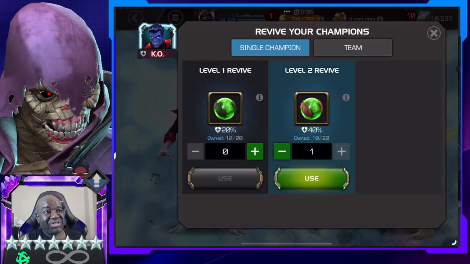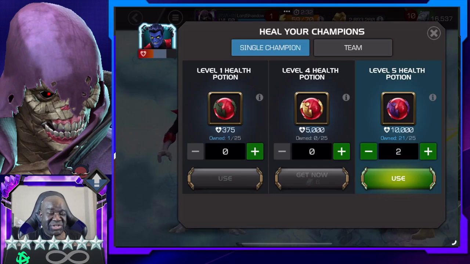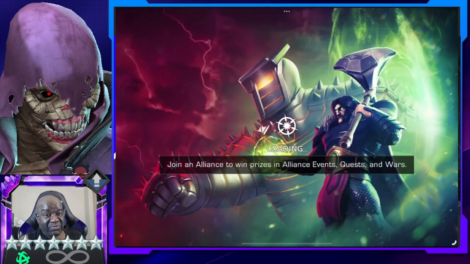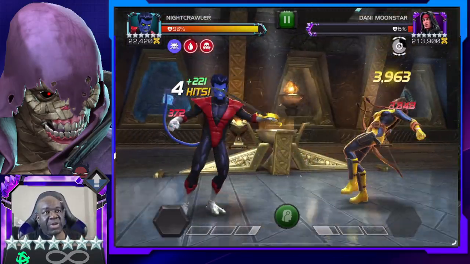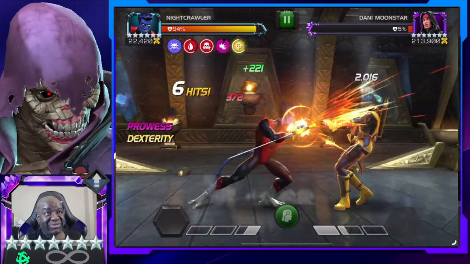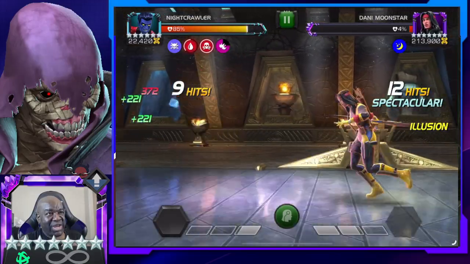And this could have been a much easier, straightforward fight, but I'm getting things done quickly. Not cheaply, perhaps, but quickly. And I will get revives again. I'm not too worried about that. But I wanted to get done. And look at her health. Look at her health. I'm like, yeah, she's at 4%.